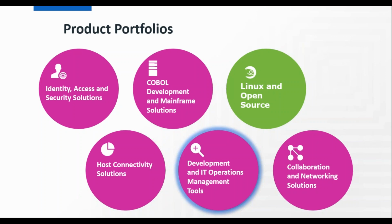COBOL is probably about 40% of the Micro Focus revenue stream in terms of renewals, and one of the top growers as well going forward. In many countries, there are still plenty of mainframes around and a lot of COBOL programs and development that is still taking place. We allow people to move those COBOL environments off the mainframe into a distributed Intel environment to reduce costs and to allow developers to develop on platforms such as .NET, etc. So for the younger generation, it would be familiar programming capabilities, yet using the strength of COBOL to develop in.